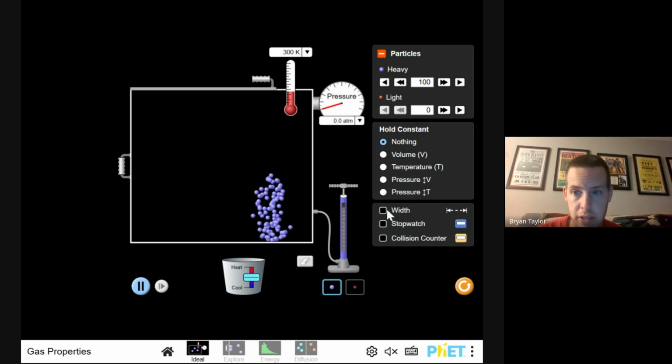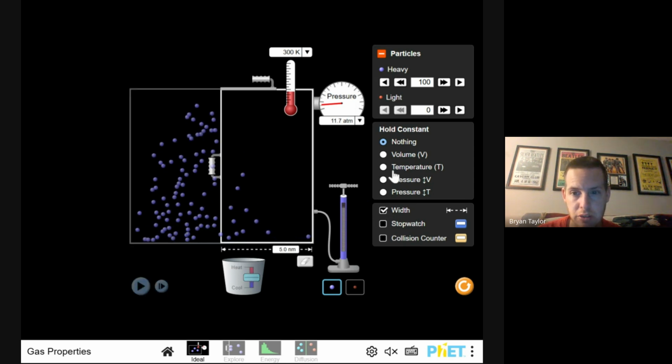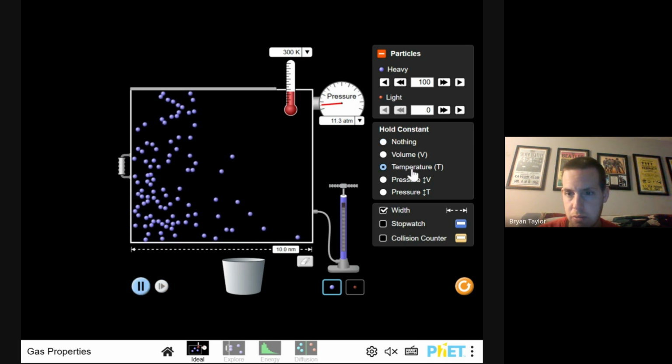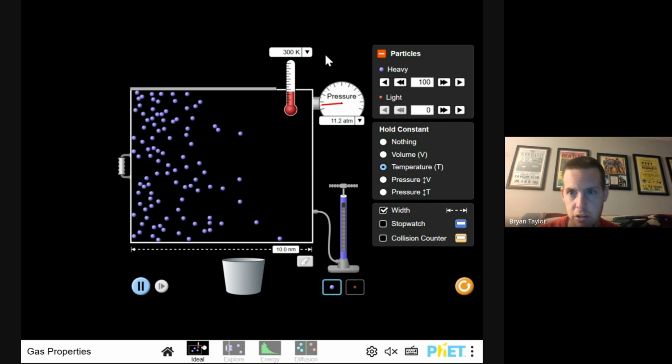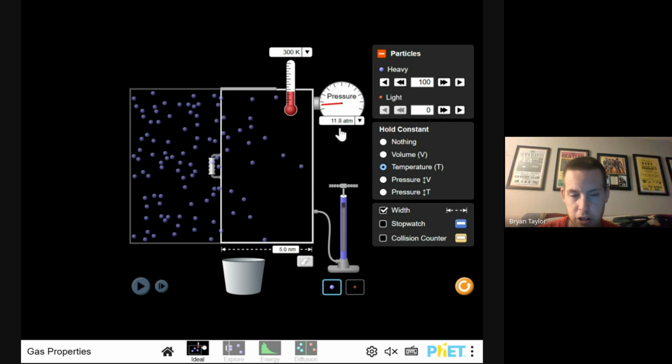So here's what the gas laws kind of are. 1, if I squeeze it, okay, and I'm going to keep this locked in, okay, you can't change the temperature. It's going to stay at 300. If I squeeze this, the pressure is going to go up. If I squeeze something, the pressure is going to go up. So when I let go of this, it's not going to be 12. It's going to be about 24. And I promise you it's going to be around 24. Watch this.